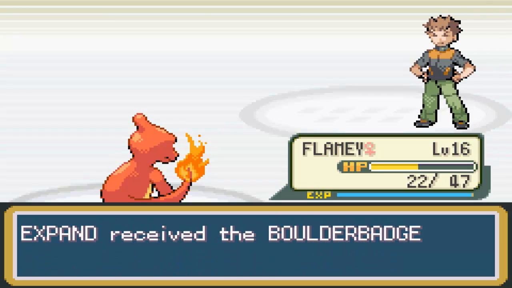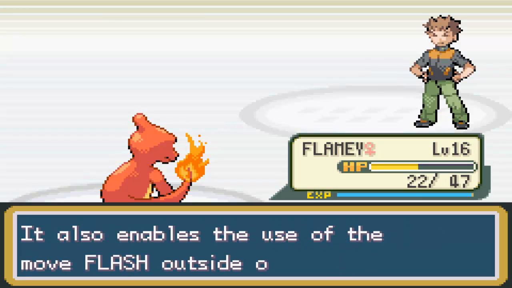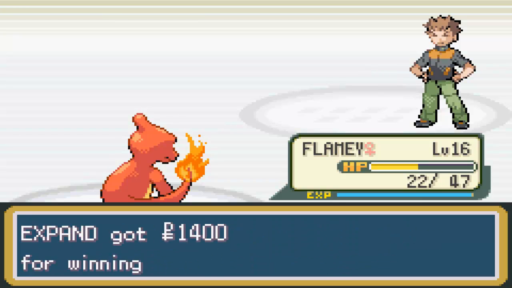Alright, I was given the official gym leader badge. We got the Boulder Badge from Brock. Woo! So now we are able to continue. Okay, it makes Pokemon more powerful. It also allows the use of Flash, okay.